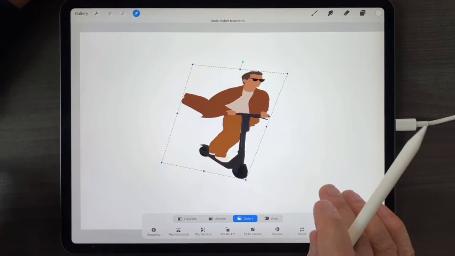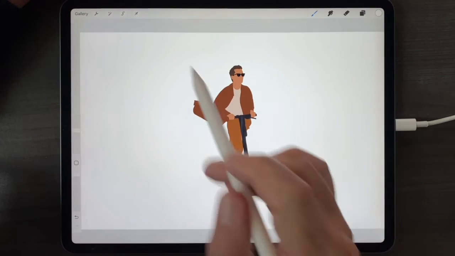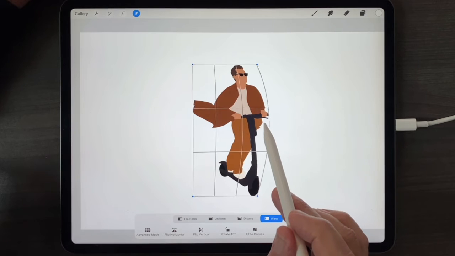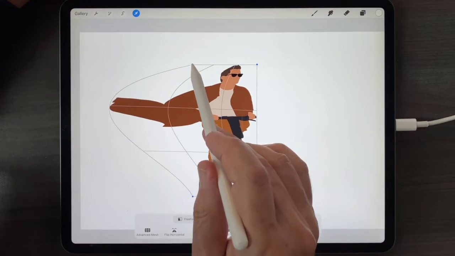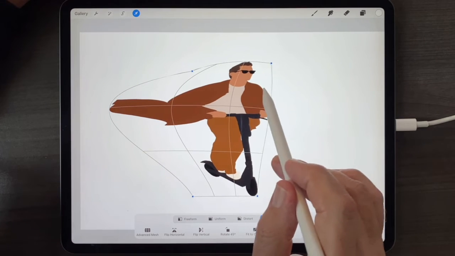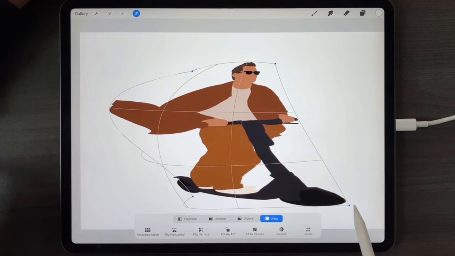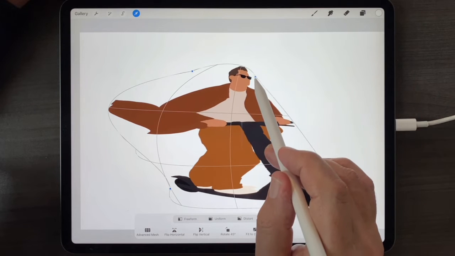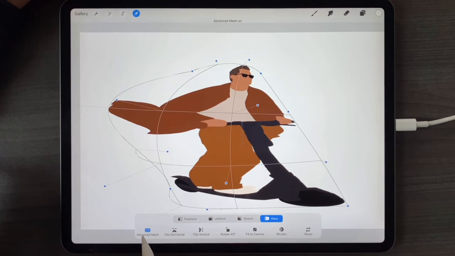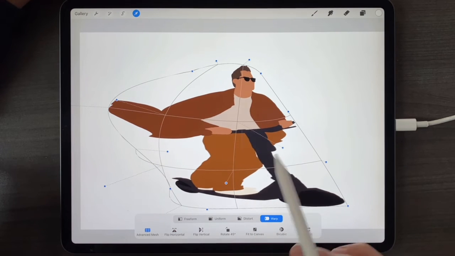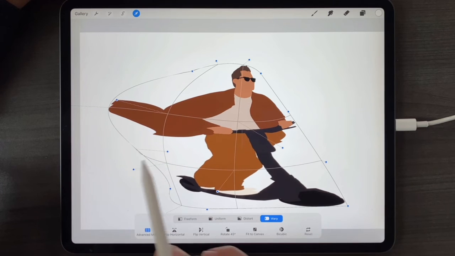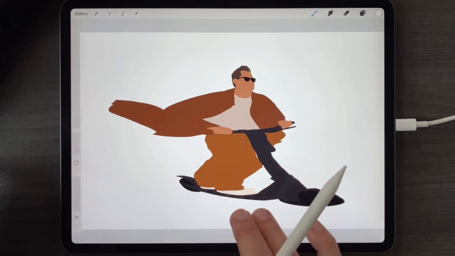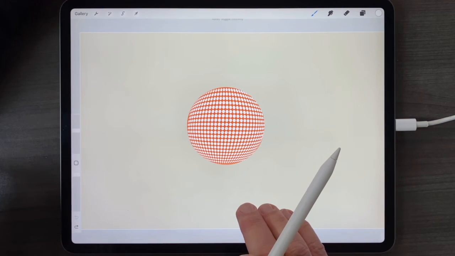And finally, to transform the image in warp mode, simply squeeze anywhere in the box and pull any part of the image separate from the others. And this can even include warping the image back around itself. Choose advanced mesh to have even more control over the image. And to return to its original state, undo the tool and simply hold two fingers down until the image goes back to where it was.